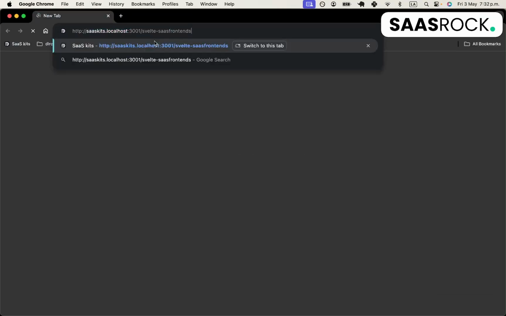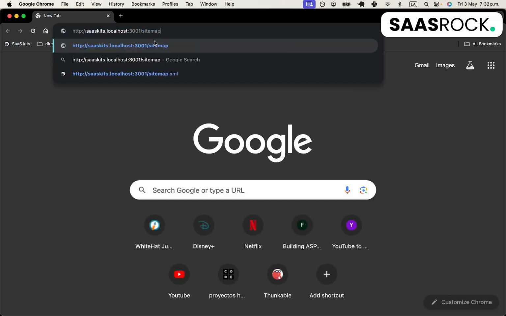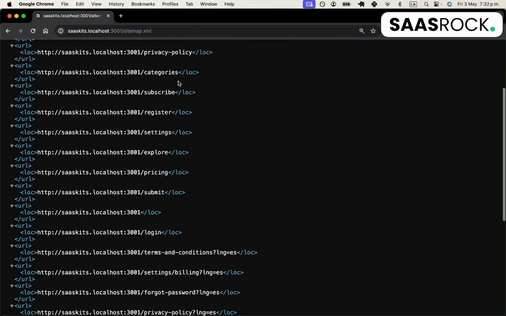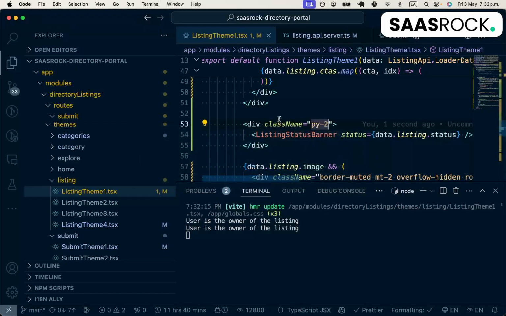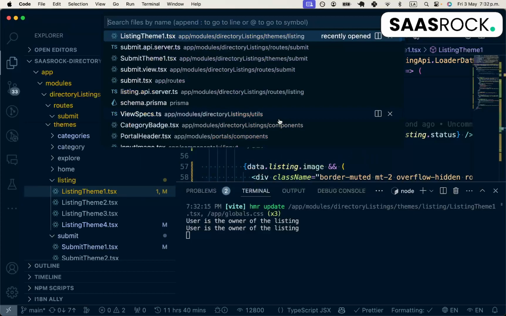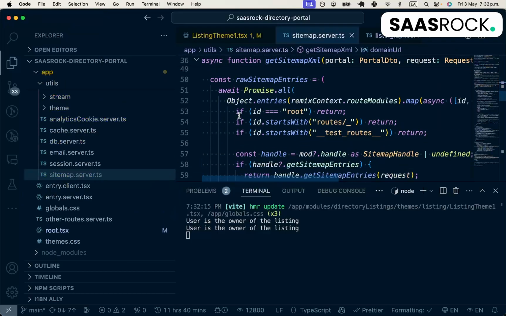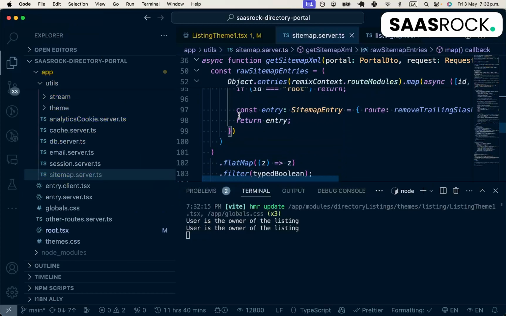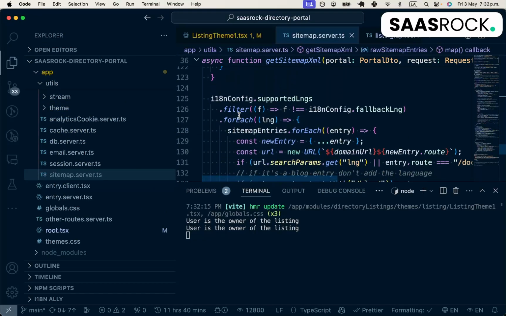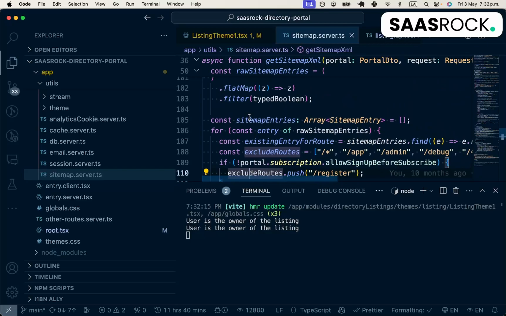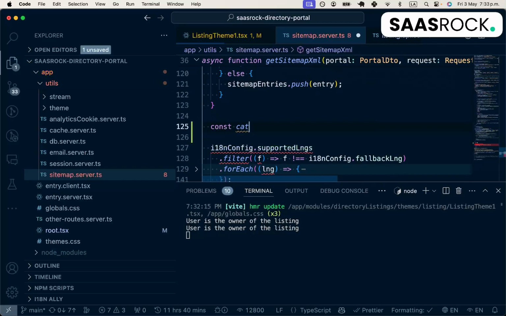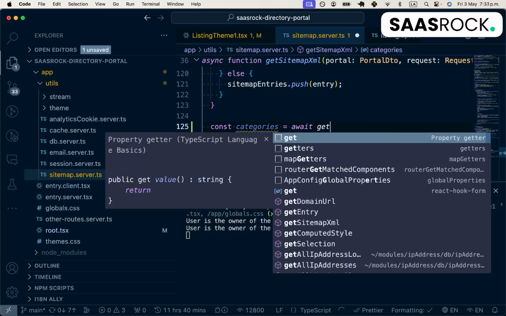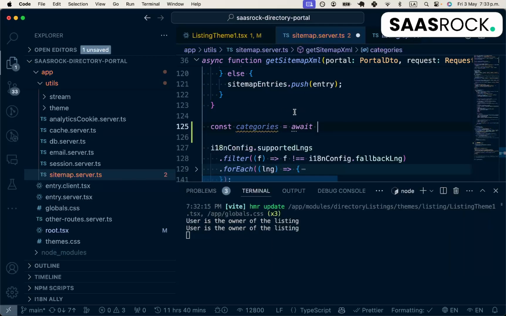And let's actually fix the sitemap for this, because currently we don't have any categories or listings. So I need to go to sitemap and where can I put it? I guess here. I'm gonna get all the categories. Get categories, or what was the name?